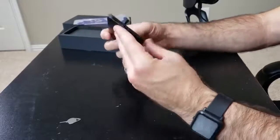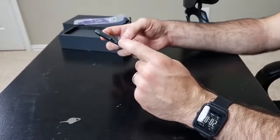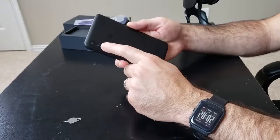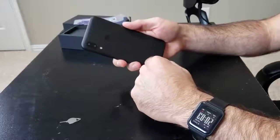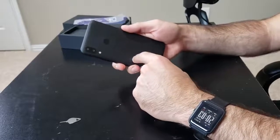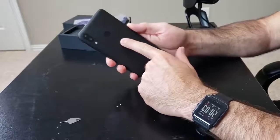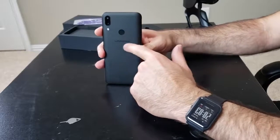On the bottom — thank heavens — you have USB-C. No microUSB on this phone, which most budget phones have at this $130–$140 price point. Thankfully this one does not. And there's a headphone jack. On the back, you have dual cameras — a 16 megapixel and a 5 megapixel — with an LED flash. And you have that fingerprint sensor, which we're going to test in a second. And then this little Umidigi logo here — nothing obtrusive.